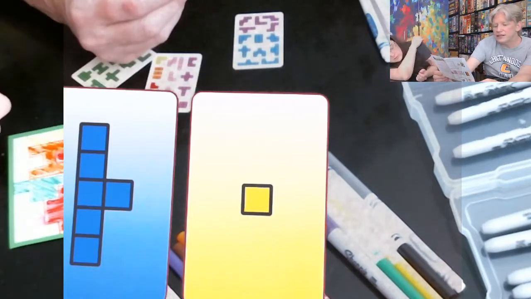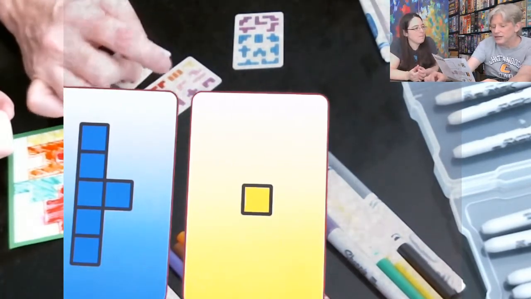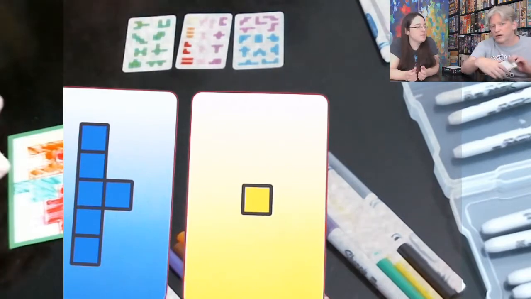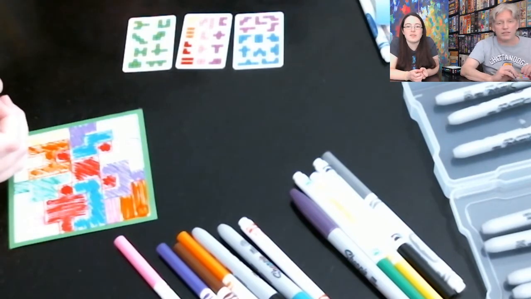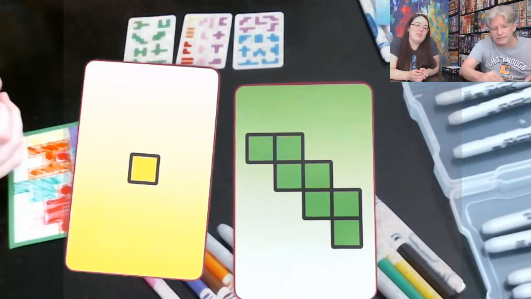So whoever has the least empty squares remaining wins the game. In the case of a tie, the tied players with the 1 in their grids win. Otherwise, I guess it's just a tie amongst all the people who have that final score. There's one more round and one more second chance. You don't need the second chance for that. No. You got another 1 space.